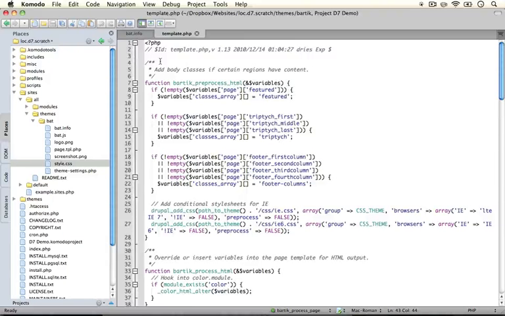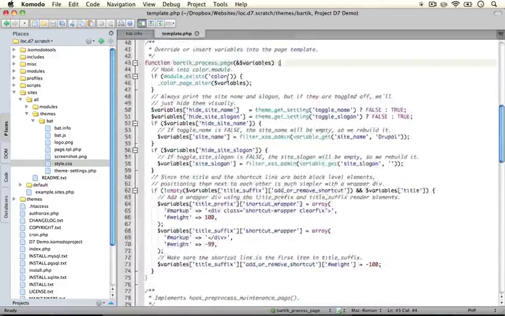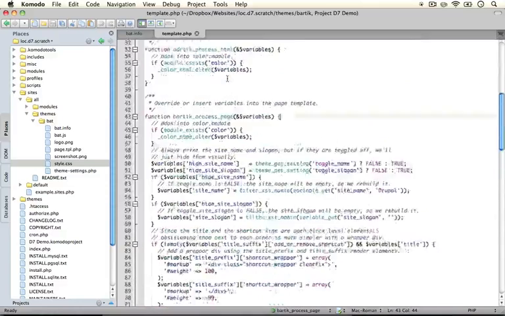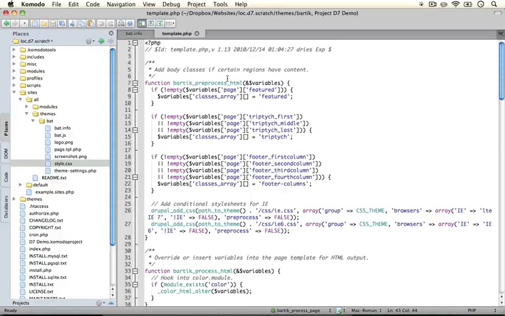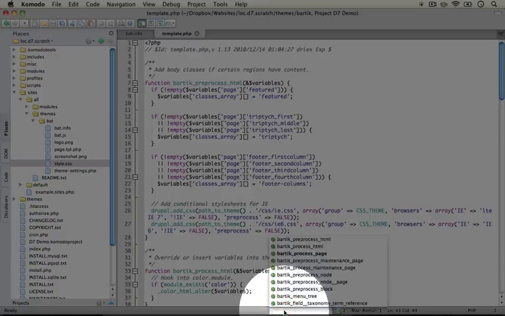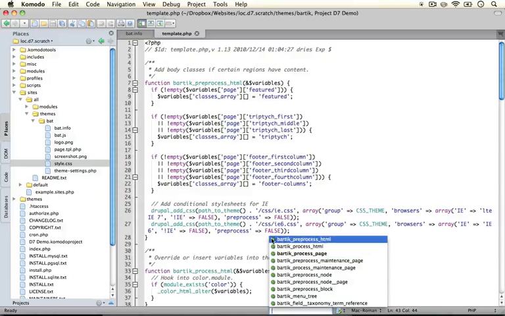Sometimes template.php files can be a little daunting. As we scroll through here, you see there's a lot of code, there's a lot of comments, and it looks pretty dense. So one way to break it down is by looking at the list of function names that are inside of this template.php file, and beginning from there, getting an outline of it. And this can also give you a feel for the types of things that this template.php file is doing. In Komodo, the development environment that I use here, there's this link at the very bottom of the page with this green dot, and if you click it, you can see a list of the functions that are being defined inside of this page. So you see this is pretty finite.